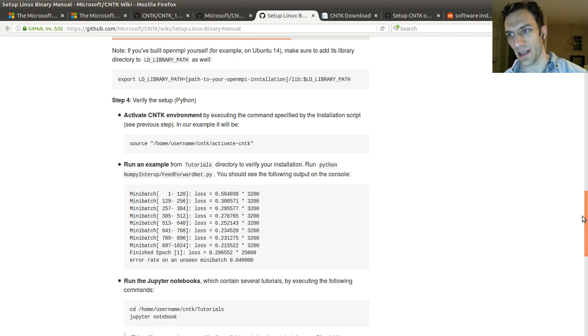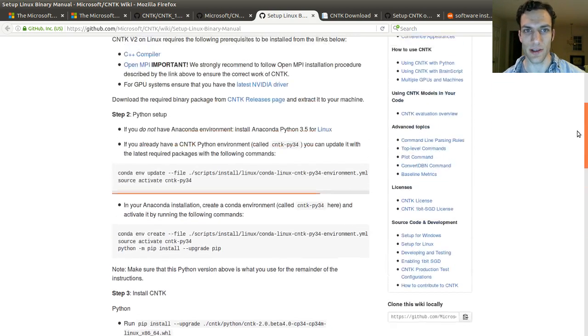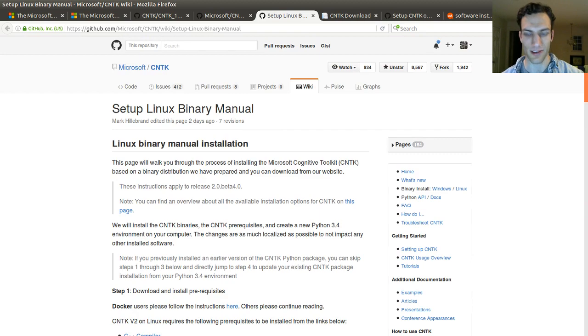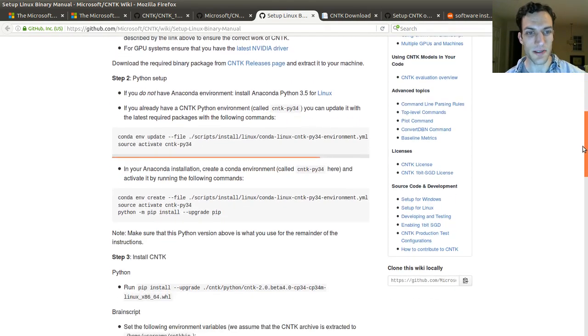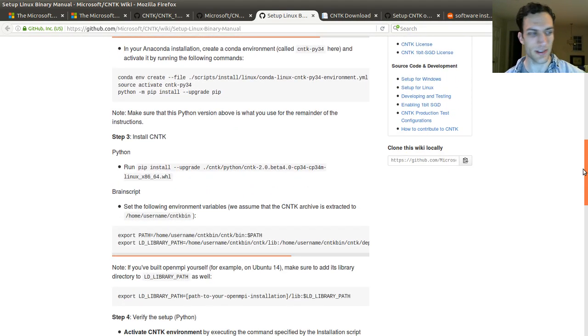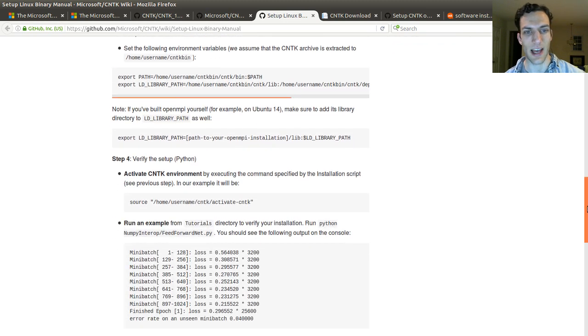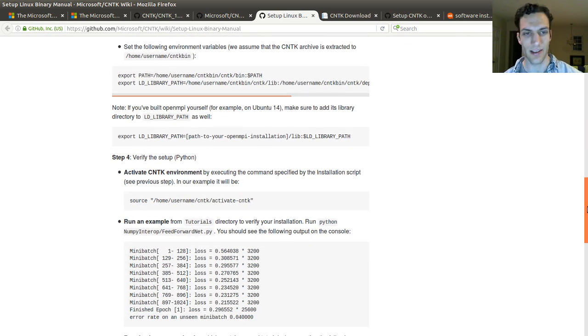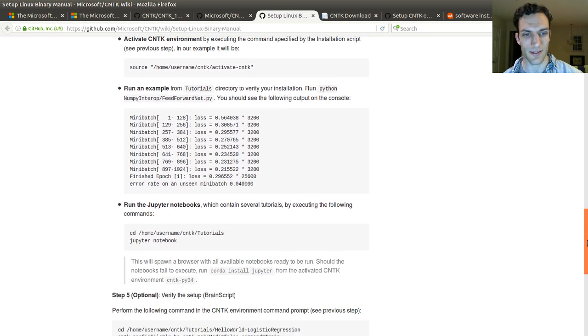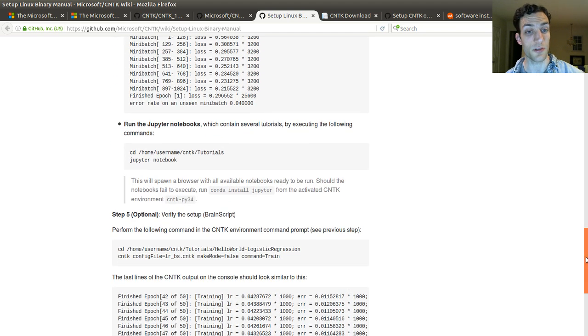So if I have to, I will use their script-based installer where it makes a little environment for you. I don't want to do that because I want to have access to all my tools and all the things that I like. I just want to have it available. I want CNTK available as a module that I can import and not have to think about. Run the Jupyter notebooks. That's pretty cool.